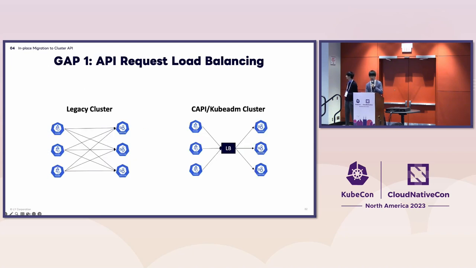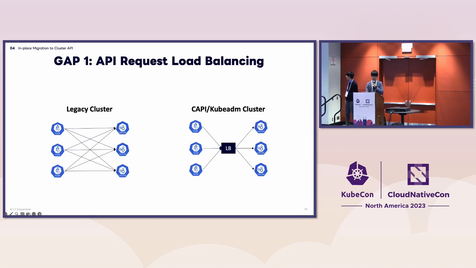Let me pick up some examples of the issues we faced. The first gap is API request load balancing. In a Kubernetes cluster, each node accesses kube-apiserver. In an HA cluster, such requests should be load-balanced among replicas of the kube-apiserver. In our legacy cluster, this is done with client-side load balancing. On the other hand, our Cluster API and kubeadm-based cluster uses cloud-based load balancers provided by Verda. To resolve this gap, we prepared two load balancers also for the legacy clusters to be migrated.